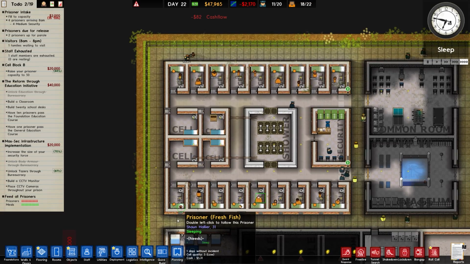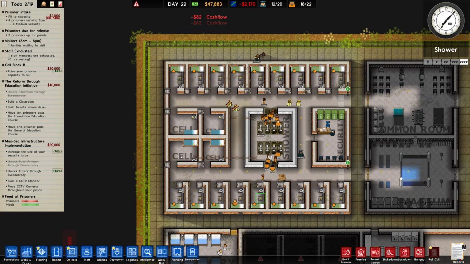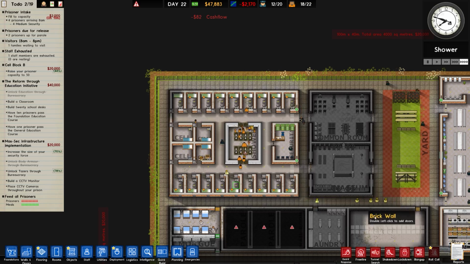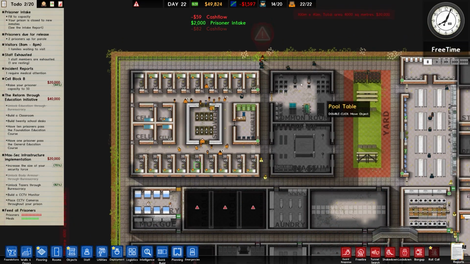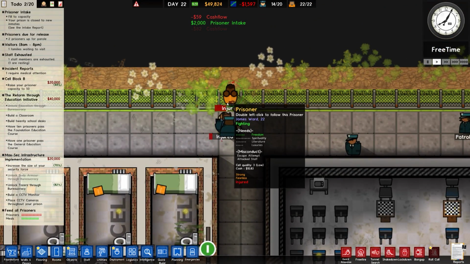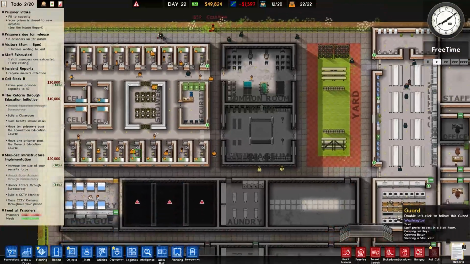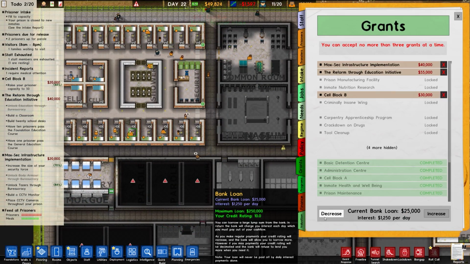Not found it. It could be fake. And we've got 4 more prisoners turning up. And there's someone trying to escape. Looks like as soon as they try to fight, that happened. Okay, let's go down to grants.